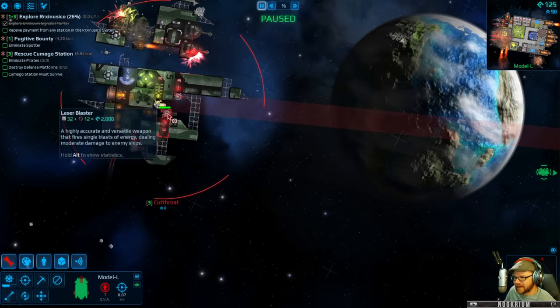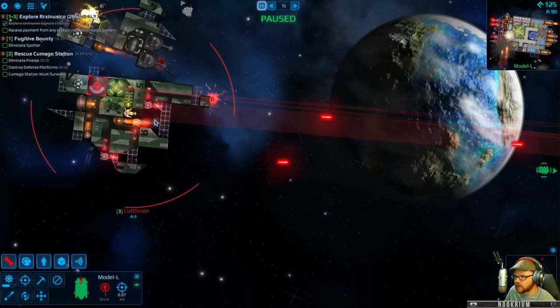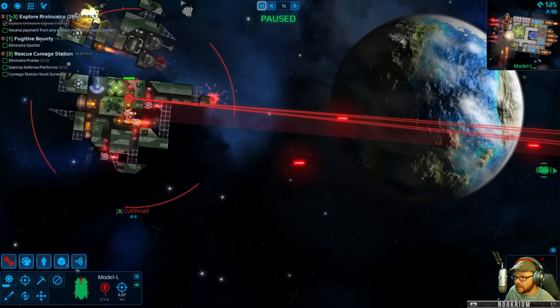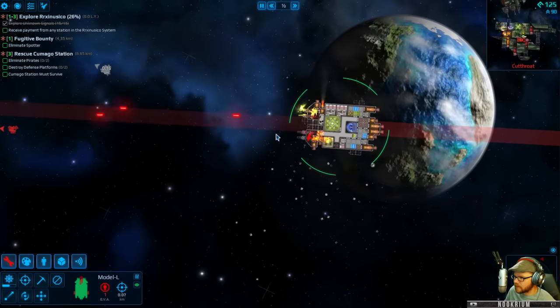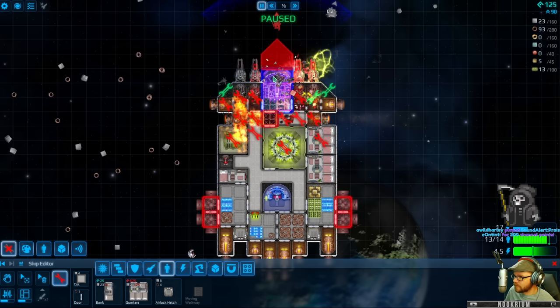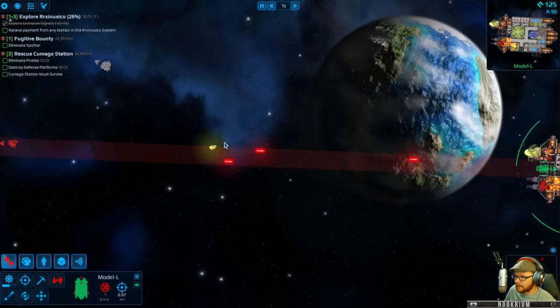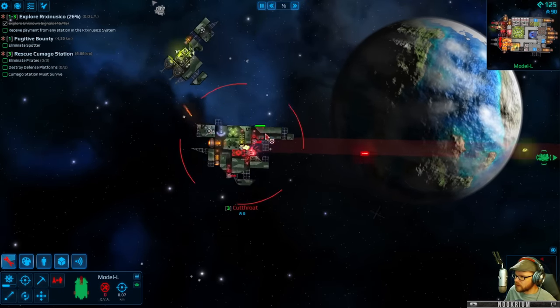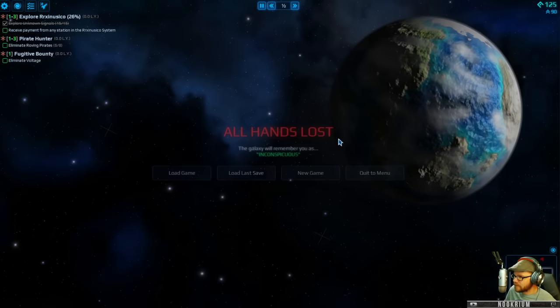Okay. Shoot. There's his cockpit. There's too much armor there. Shoot the guns. How am I looking? Can we repair whatever we can? Is there any repair crews? Don't worry about that side. Oh, I died.